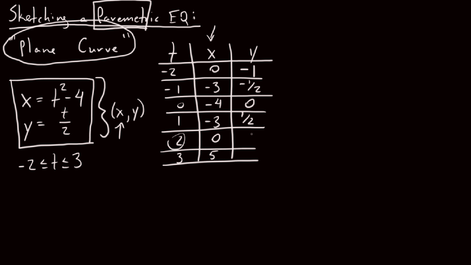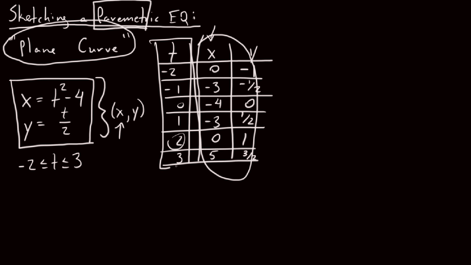2 in for t, we've got 2 over 2 is 1, of course, and then 3 over 2 is 1/2, or just we'll say 3/2. Now that we've got this, really what we're doing is we're going to focus on this, although this column is the reason why we were doing this.